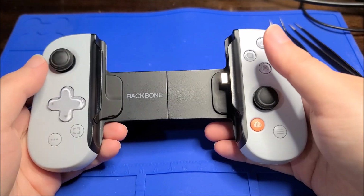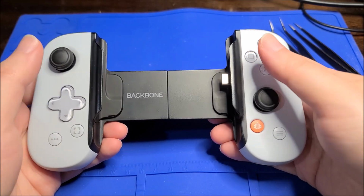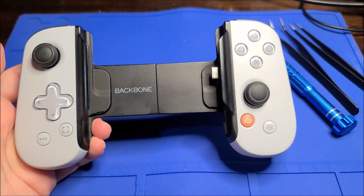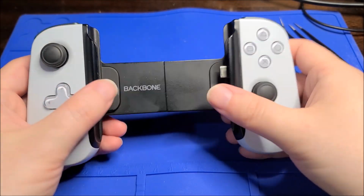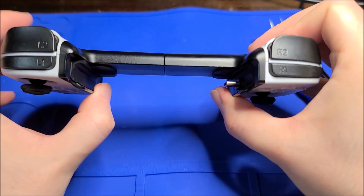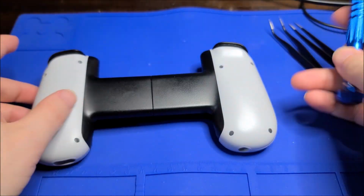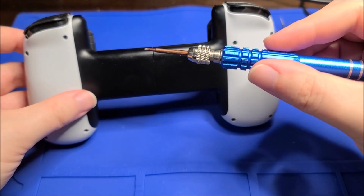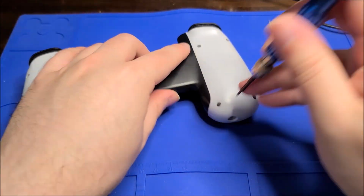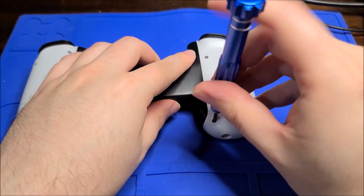Yeah, I went back to the seller. I told them exactly this because it was sold as working, just used and not in amazing condition, and they refunded me my money. So I basically got this for free, but it still does not work. So I thought, why the heck not just pop this open? And luckily, it does look like 4 screws per side, Phillips, and it's going to be openable, hopefully, without too much trouble.